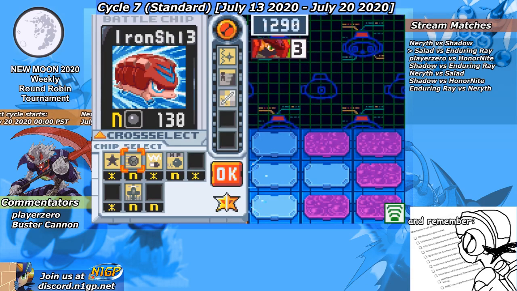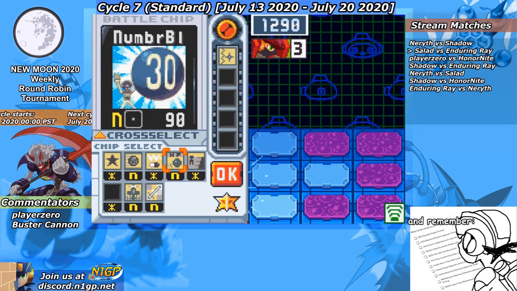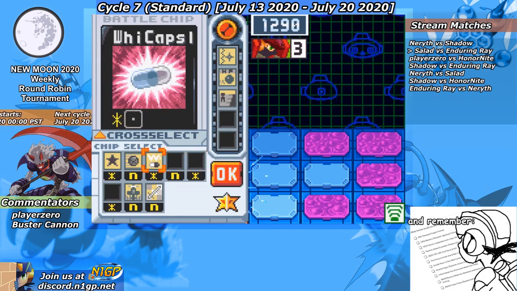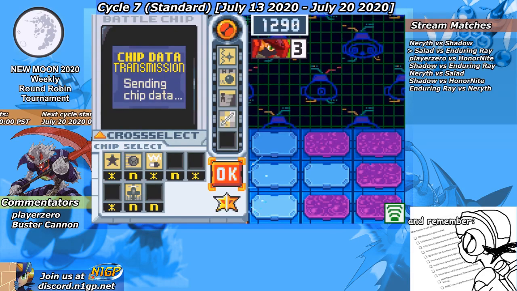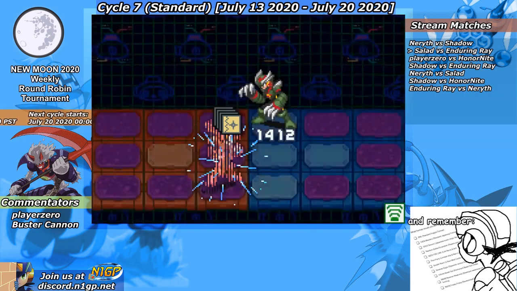It looks like she might be trying to go for the Neo variant. A lot of the chips she has in her folder are pretty painful right now. She's got Neo Variable, yeah, the Number Ball. She can definitely take a big chunk out of his health on this turn if his defenses aren't in play.